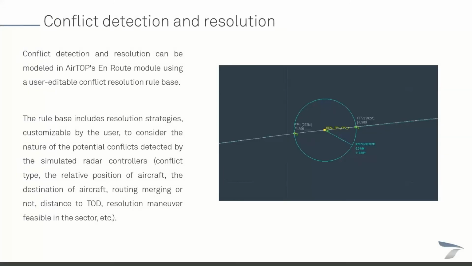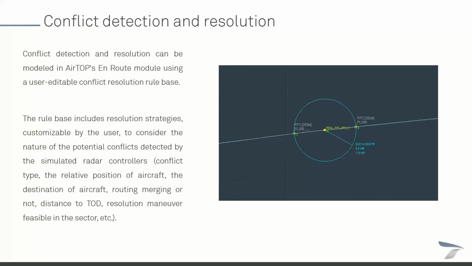Another very useful feature available in the en route module, as well as in the other AirTOP modules, is the conflict detection and resolution. The main scope is to capture any conflict during the simulation with all its relevant details. For example, the conflict type, the position, the duration, when it is occurring, how long it lasts, when it started, when it ended, and how often these conflicts are occurring in the sector, allowing you to quickly identify hotspots in the sector. So creating heat maps directly in the map by showing where these conflicts are happening more often.